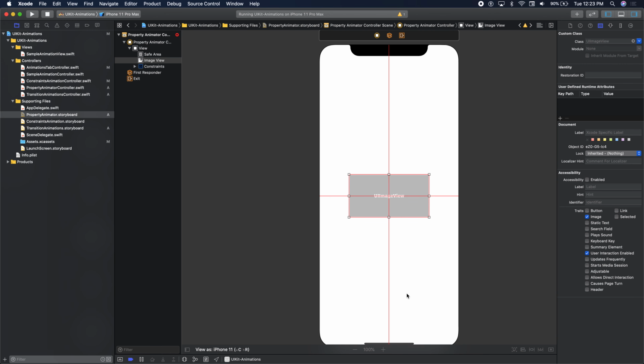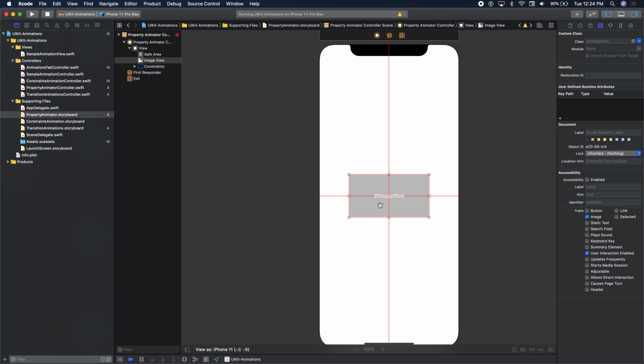Right? If I want to make my image view half the width of my screen, what constraint am I adding to it? Yeah, Tiff? Go ahead. So I'll control drag from my image view to my super view and set it to equal width, right? So let's go ahead and do that.